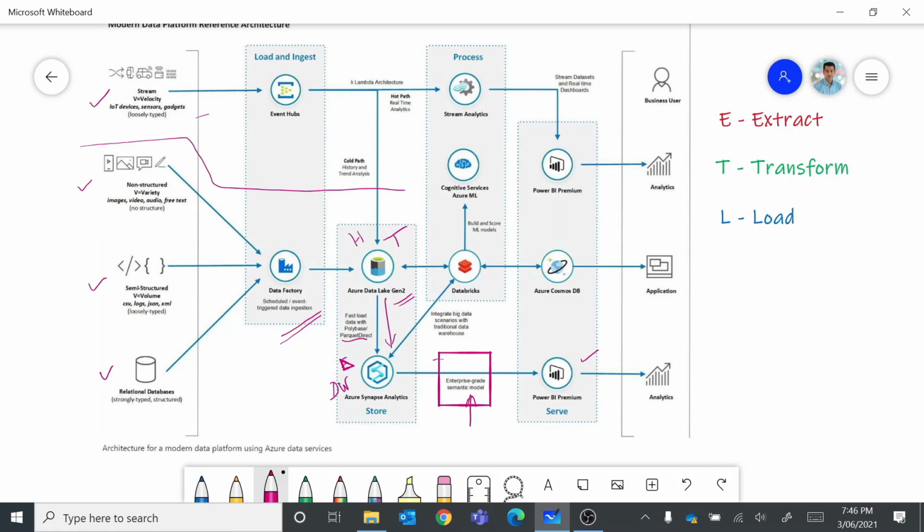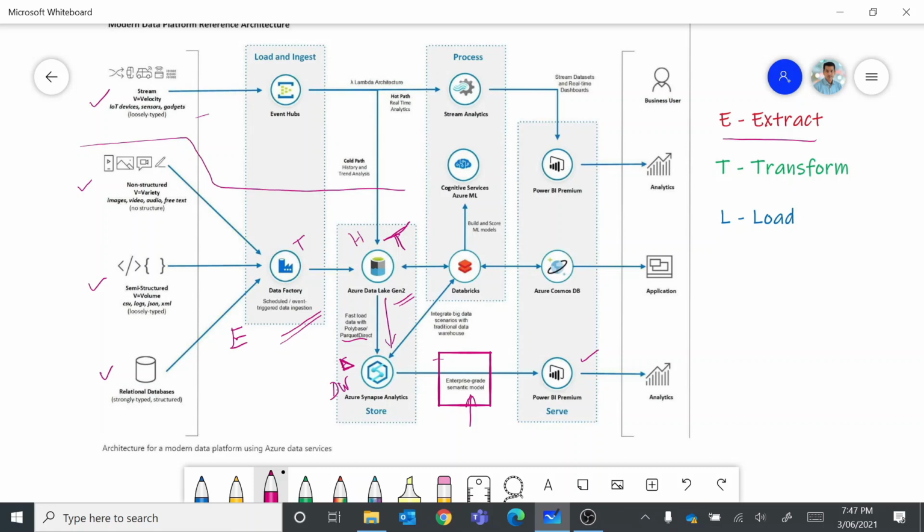Now, we have seen how the data gets ingested into the environment. So that's the extraction part of ETL that we have spoken about. And the next step is your transformation. So that happens in the data lake. Data Factory also has a lot of transformational capabilities, things like creating aggregated columns, and then finding an average or sum of your data within the table structure.